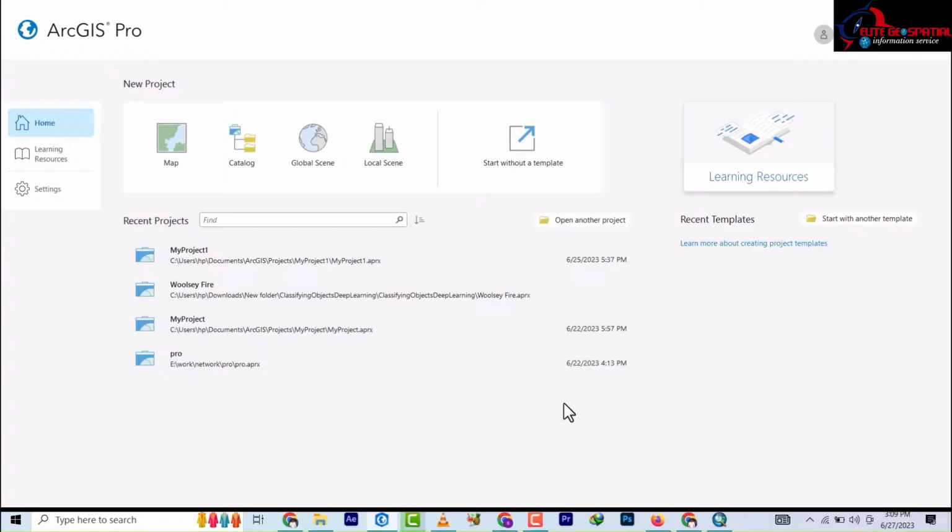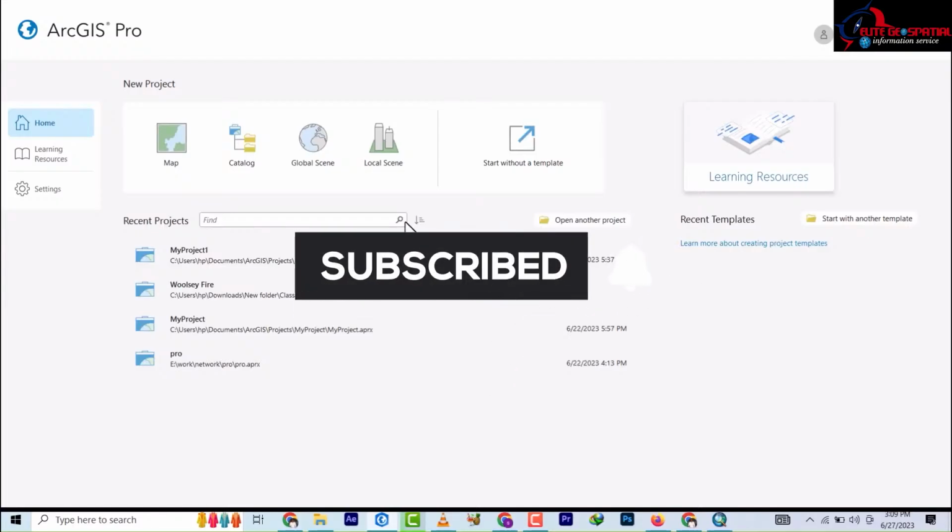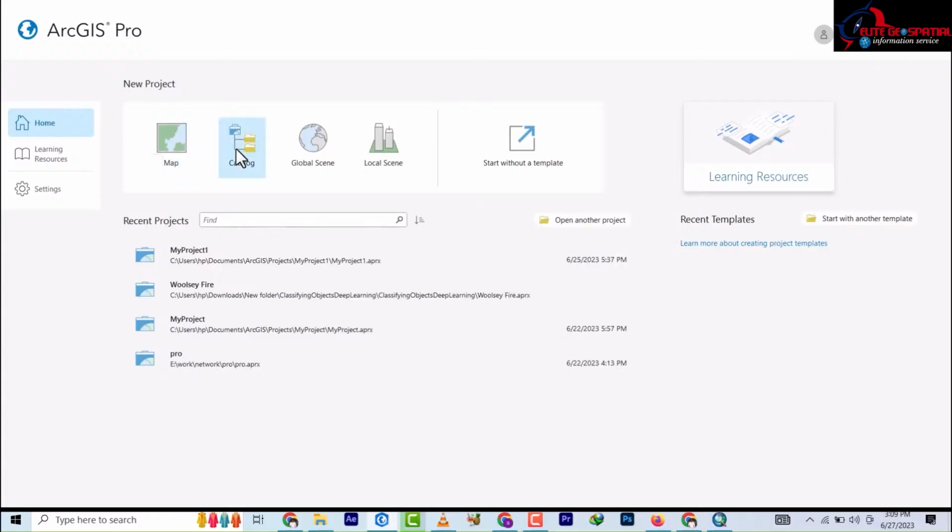So they are basically in different packages on ArcGIS Desktop. Now it's not the same on ArcGIS Pro. They have integrated all of them into one. So here we have, this is more like our ArcMap. This is our ArcCatalog. This is our 3D scene. That is our ArcScene. And then this serves as our ArcGlobe.